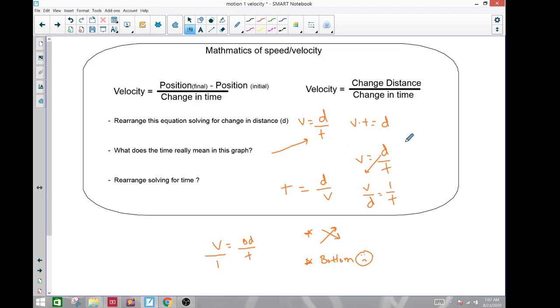Okay, so I'm going to take the velocity equals distance divided by time. I'm just going to move diagonally. Move this guy up here. All right, that's going to give me velocity times time equals distance. And then I want to get time by itself, so I move velocity down here, and I get time equals distance divided by velocity. Okay, and we will be doing lots of this little moving variables around to solve for certain aspects. That's really important.